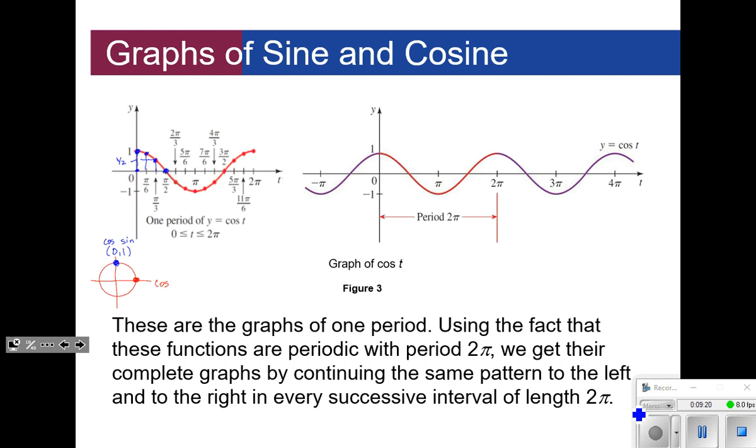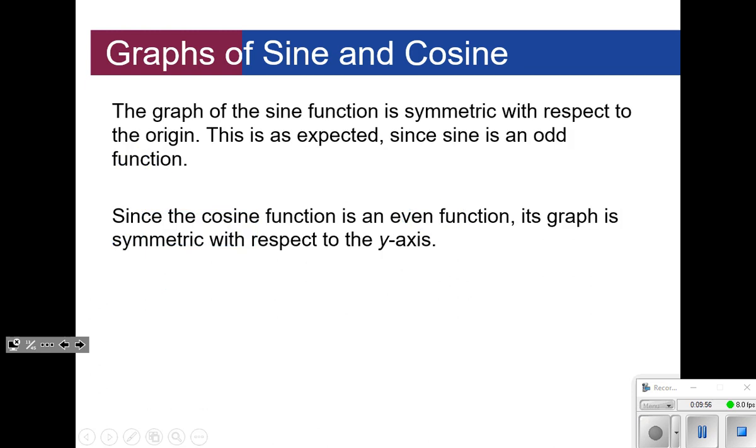So the cosine function, instead of starting at 0, it starts at 1. Now it still has the same kind of shape. It's still making these little waves, okay? But we go all the way down and all the way back up. Again, one period of the cosine function is between 0 and 2 pi. Again, they show you this here on the graph at the right. Cosine, one period goes from 0 to 2 pi to get all the possible values cosine could be. Then it just repeats. Again, it's like a wave, okay? Just keeps repeating.